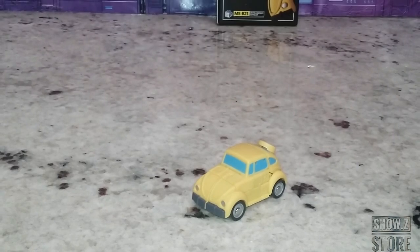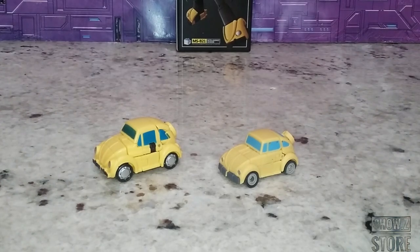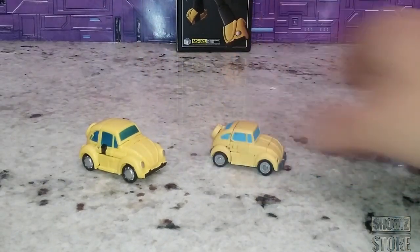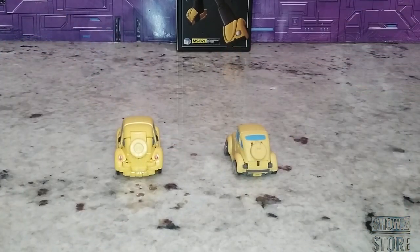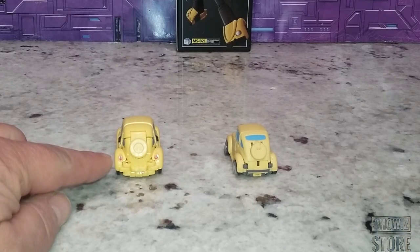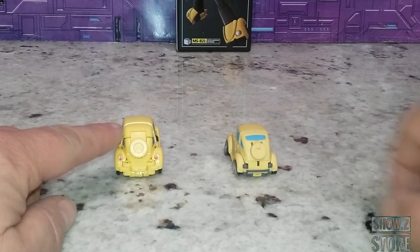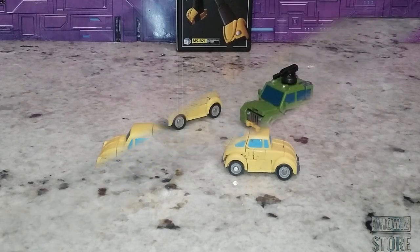Let's do a few comparisons on this guy. So here he is next to Flipper, and I still think Flipper is a pretty decent alt mode, but I do think this cleans up better. The panel lines are a little bit better, and you don't have this eyesore right there on the side. Same kind of eyesore that we see with some of the Iron Trans figures. There is from that side, from the back, and so they do go about it a little bit different. There's a little bit more paint. You got the paint on the rear there, but you get the bumper here. You get the rear window here and not here. So definitely they go about it a different way. Which one do you like the best?